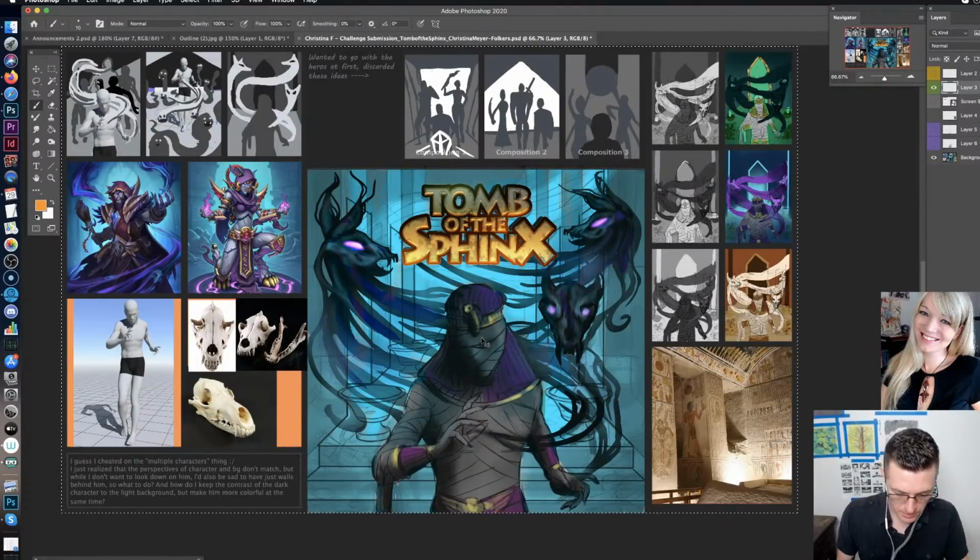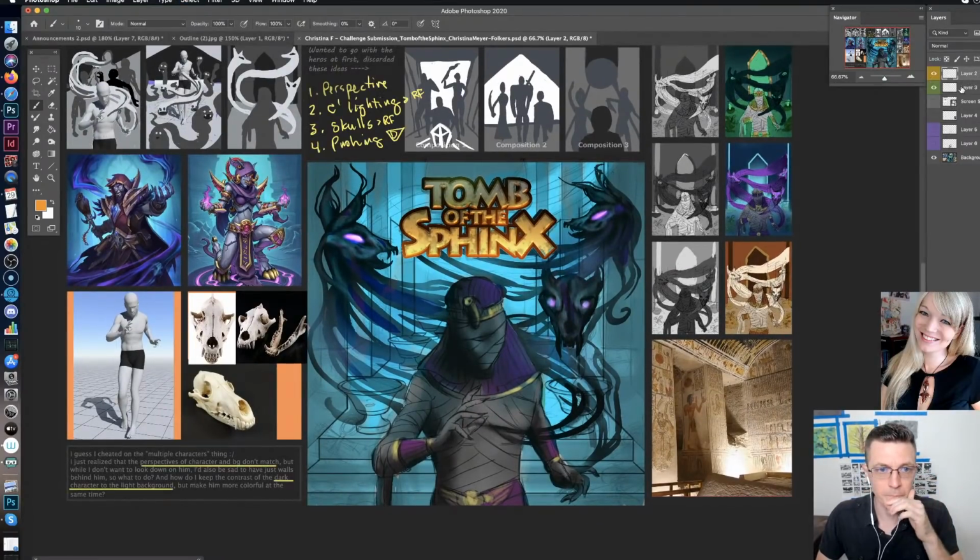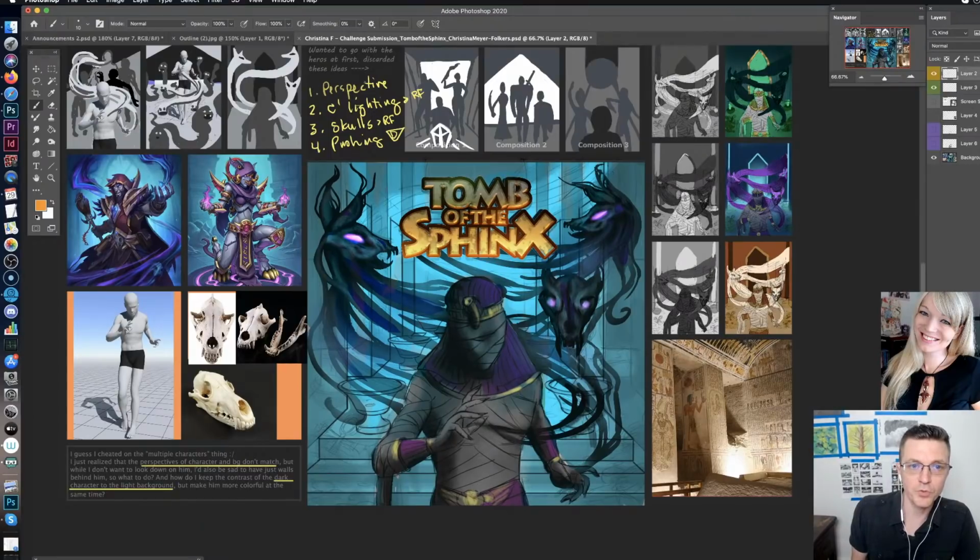Past that, I had some other notes here. Me too, but go on. Perspective, number one, we talked about that. The character lighting, oh, I did have some files. Okay, I do have some layers set up, a little paint-over. Let me go through yours first then. What were your other thoughts? Before I turn those on, because we'll go off in a different direction.